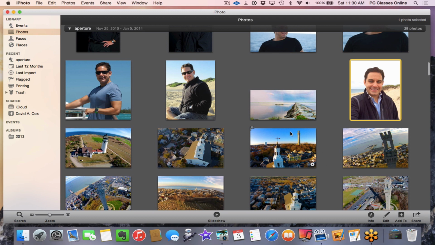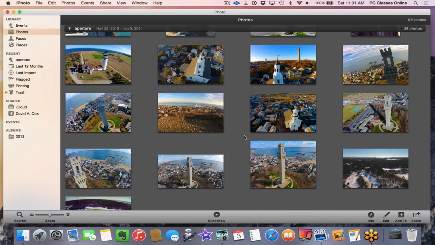is Add To. So one of the really great features that I love about iPhoto, and I recently had one printed up, and actually some of these are the photos that I used for it, is you can create these really great projects within iPhoto. So much better than you get with anything like Picasa out there. I have a lot of people who are on PCs who are like, oh, don't you love Picasa? No, I don't. And there's a reason why we don't have a class on it, because once you've tried iPhoto, you're not going back to Picasa.